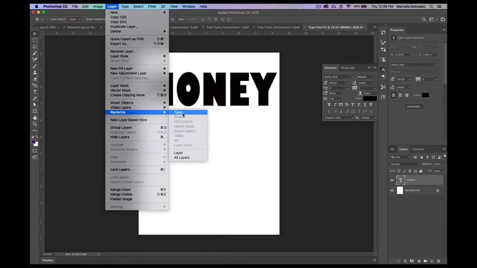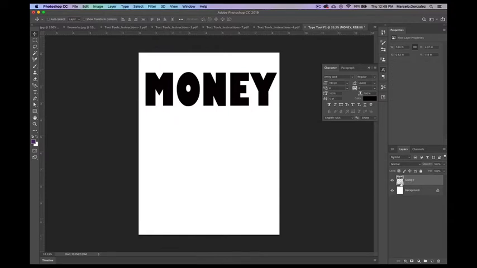Now, if you look over here in the layers panel, right now the word money is a text layer, and the reason we know is because the thumbnail shows the big T with the little corners on it. That means it is a type layer. However, the moment I go Layer, Rasterize, Type, that money layer turns into an image. So this is no longer text per se, it is now an image.